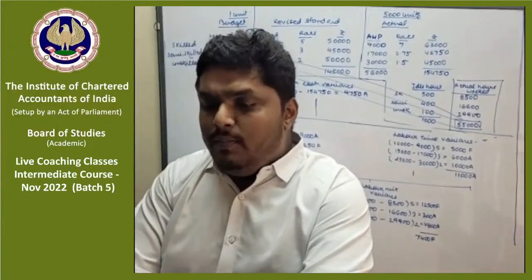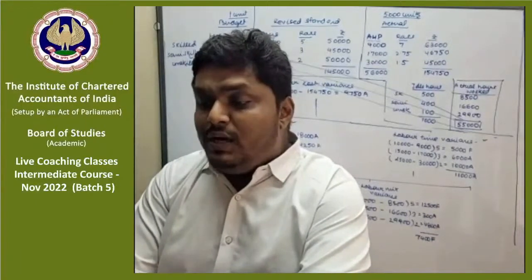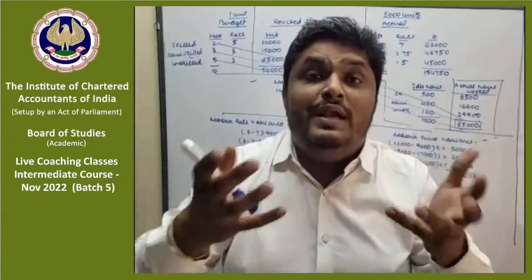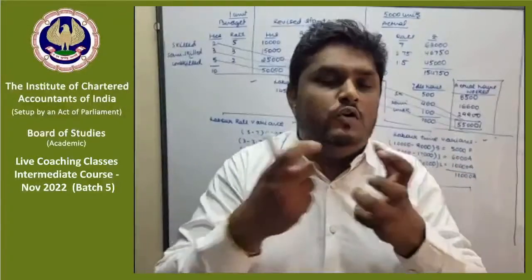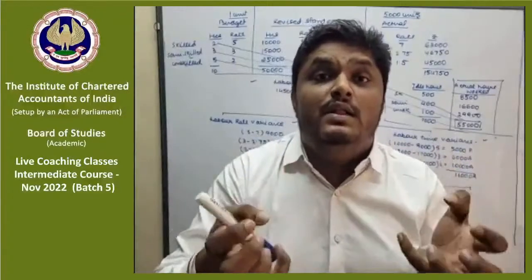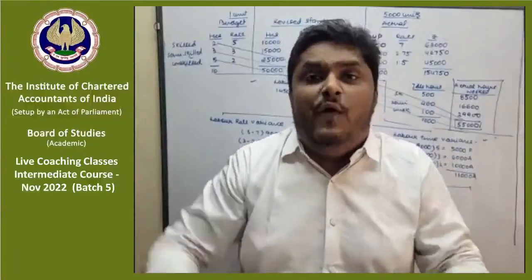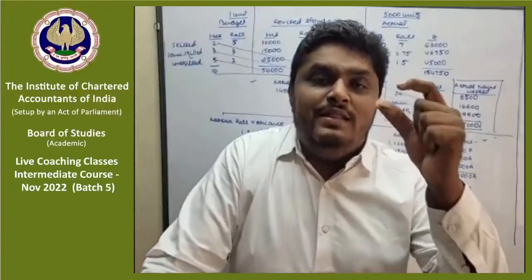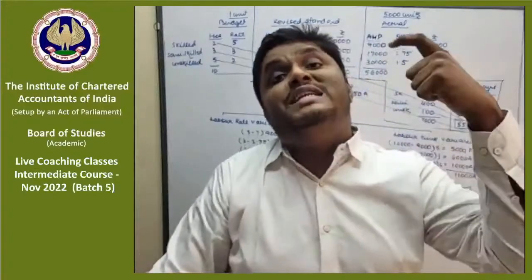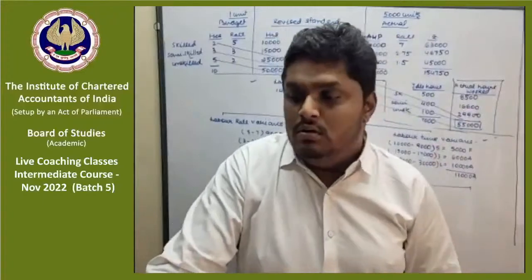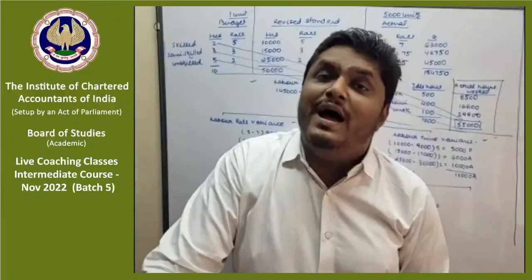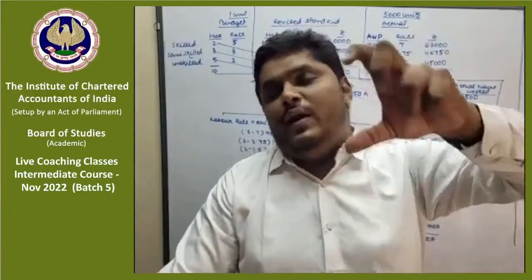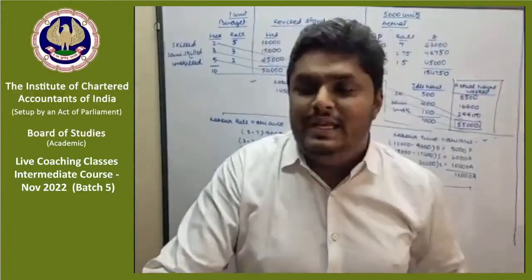Okay, there is a query from Neha. Sir, why did we take actual hours worked in case of rate calculation? Very important. When talking about the rate part, we will consider the hours which we are actually paying for rather than the hours we are actually working for. Because at the end of the day, the rate calculation is always made on hours paid rather than hours worked. Laborers are paid for the hours paid rather than hours worked, because for idle hours also, we need to pay it to the labor workforce.